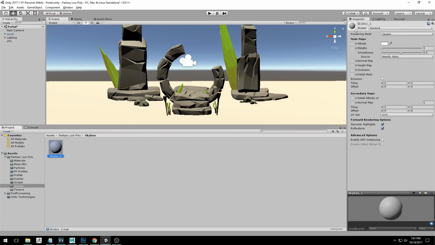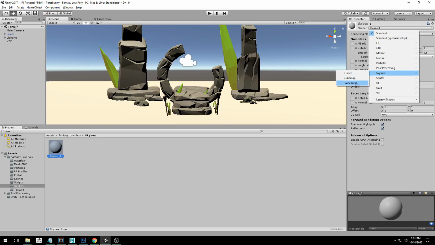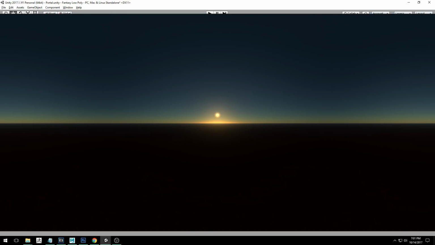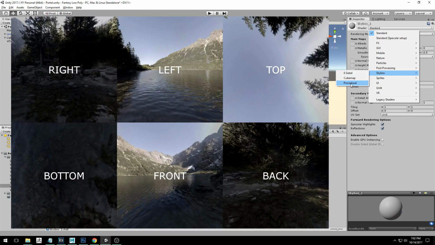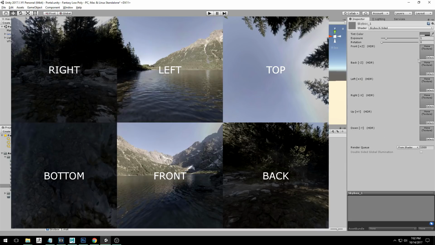So what you're going to do next is change your shader here on the Skybox, and you are going to hit Procedural. Now there are 3 types of Skybox. Procedural is more Unity-based, where you can just adjust the gradients and so on. Cube map is more like an HDR map, the maps that they use in rendering software like Marmoset Toolbag. And 6-sided Skybox is mostly different images that you are going to kind of stitch together.